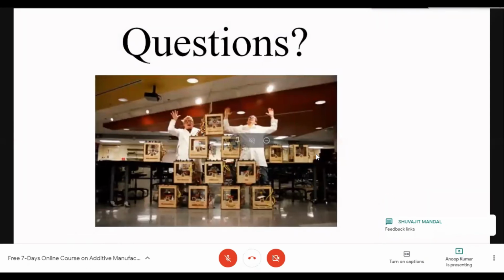No, we can't import a CAD model directly. We need a different extension. In Cura, we can import only STL. The CAD model has a part format, .part, but we can't import it directly into Cura. We need to export that CAD model into an STL file, and from there we can import it into our Cura software.